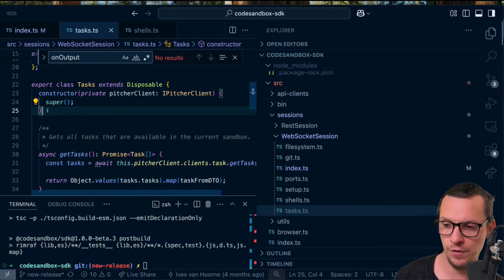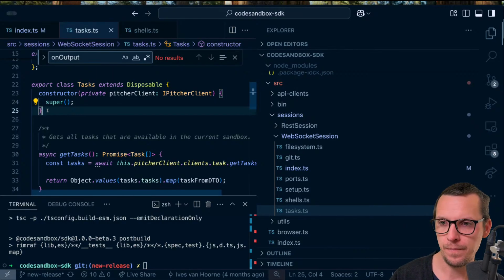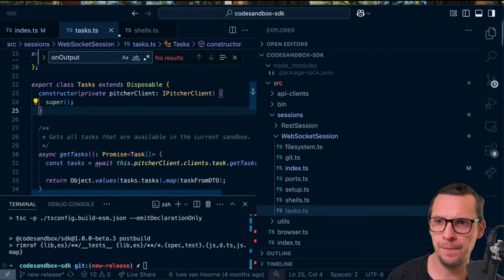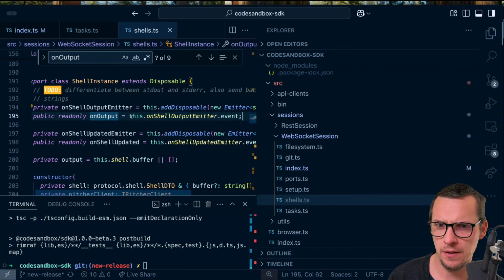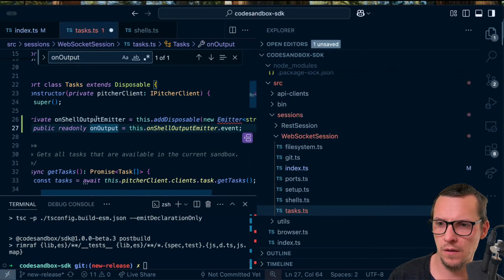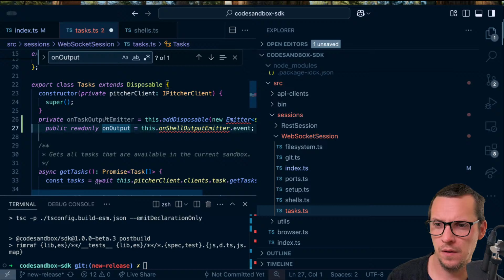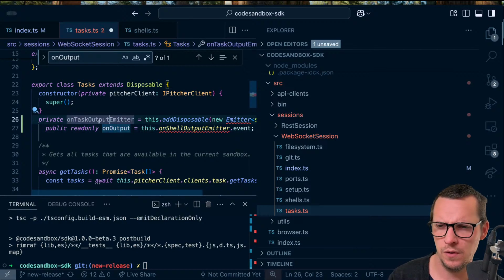And if a new shell pops up again, yeah, this is going to be interesting. So first of all, we need something like this: on task output, I guess.